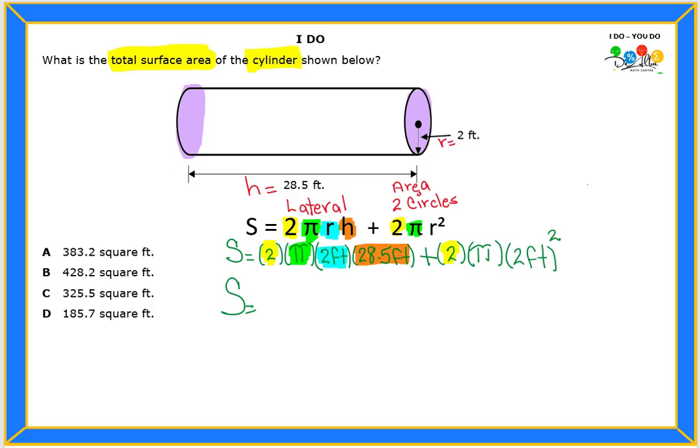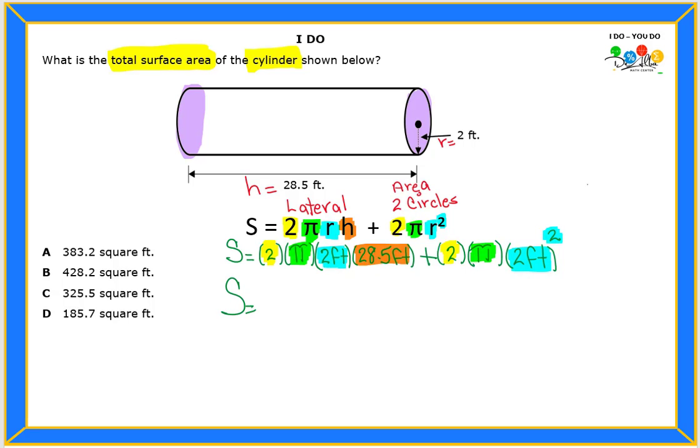Then I do see my pi symbol, and I'm bringing it down. And the last part is the radius. Now notice how this time it has a second power. So when I write down my radius, don't forget to raise it to the second power. Okay, so my advice is don't input all of that in the calculator. And the reason for that is because I want you to notice how you can get 2 answers.